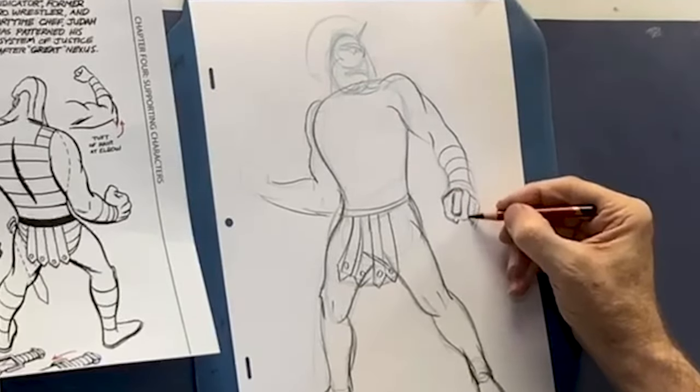This is why the model sheet comes in handy — in case I forget how to draw my own characters. He's got massive thighs. This is something I learned at the Calabasas school a long time ago in the nineties. It's called line one and line two — the distance between them shows you how thick or thin something is. This is line one, this is line two — it's a lot thinner than the other line one and line two. You guys get what I'm talking about — you're just that smart.